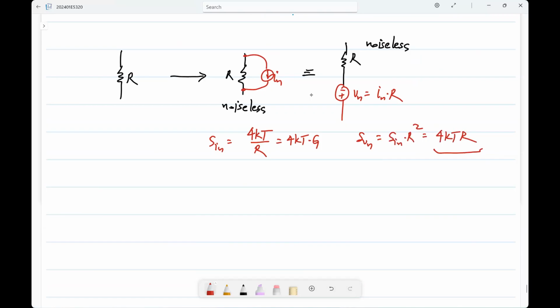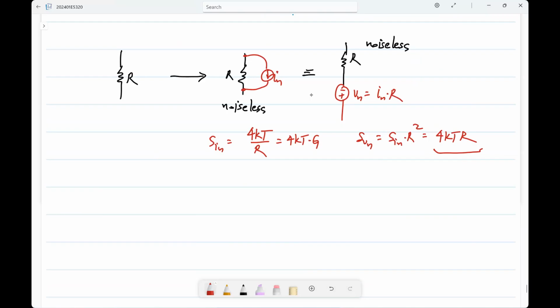Okay. Is this fine? And you can use either of these representations. We have done this like many times. In fact, you can see already that calculations of noise and calculation of effect of mismatch are really the same. There also you had either an equivalent parallel source or a series source. The value there depended on something. Here the spectral density will be given, but the analysis is the same. You will be analyzing the same circuit.